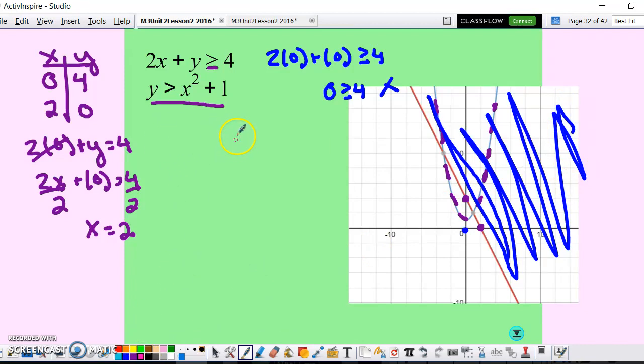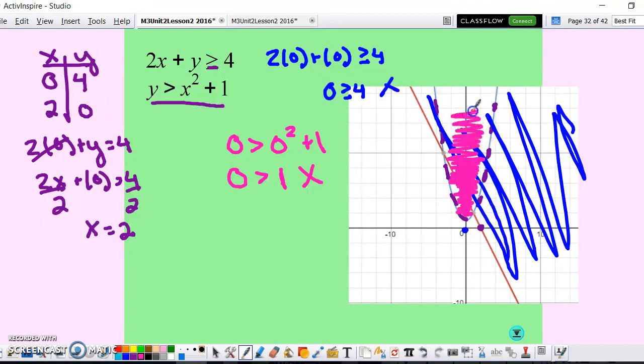That's beautiful. Then I'll get a different color so we can test on our parabola. If I put 0 in for y and x, that parabola equation is a little different because the x and y aren't the same side, but that's okay. 0 is greater than, 0 squared is 0, plus 1. Will 0 be greater than 1? That is also not true. So since my test point's out here, parabolas either get filled in or shaded around. Well, since 0 didn't work and it's around the outside, we're going to fill the inside because 0, 0 was not true.